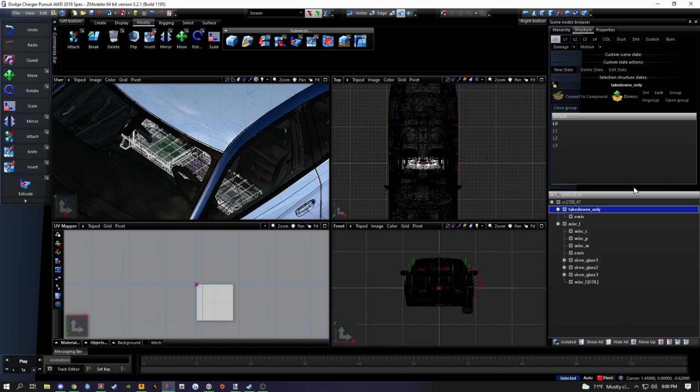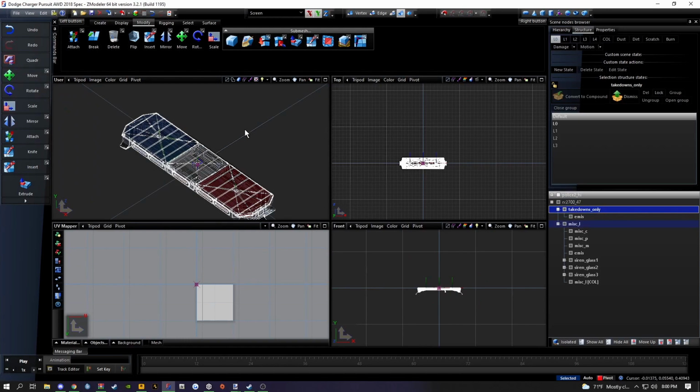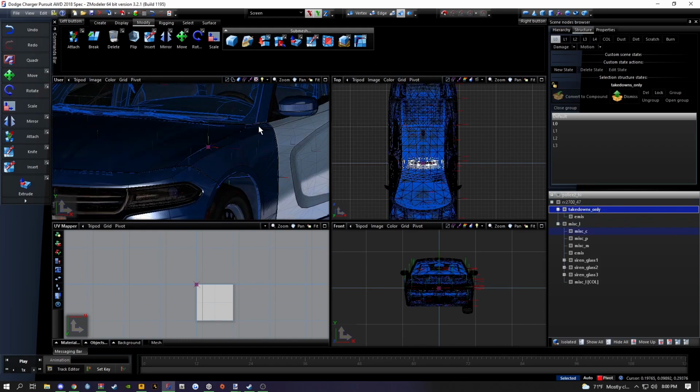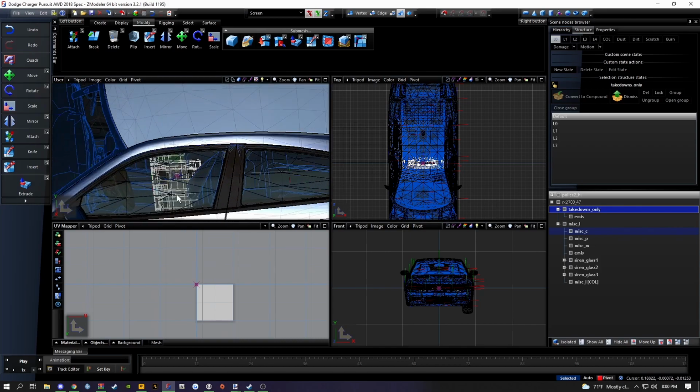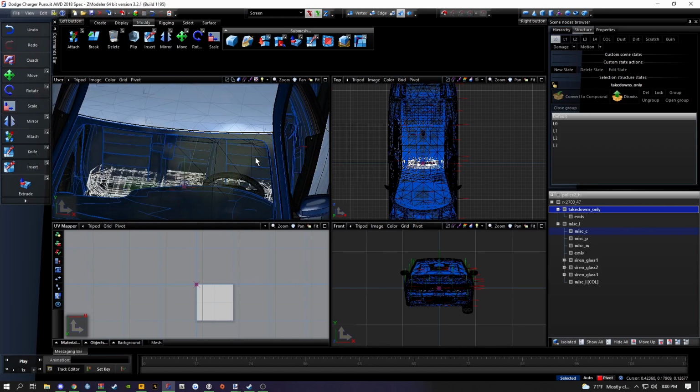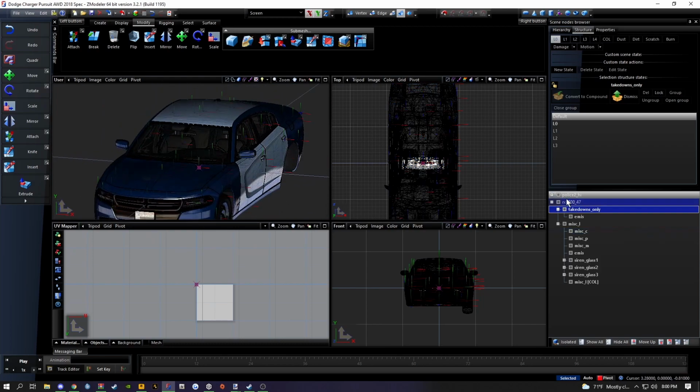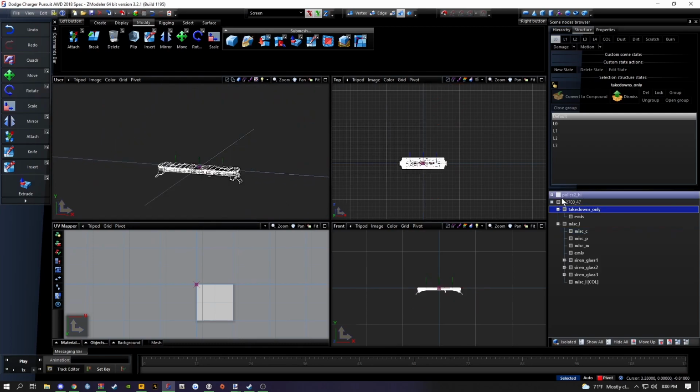And then, all right, so if you want to get this going, I'm pretty sure you do not want a light bar in the middle of your vehicle. Correct. So what I would always do is hide this vehicle here, that way you don't highlight and select anything that you shouldn't on the vehicle, because if you do that and move something, it's just going to be wrong and you're going to have to redo it.